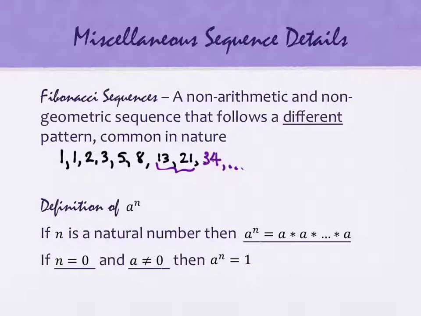It does occur in nature. One of the places that in the back of my mind, I'm pretty sure this is true, so don't quote me, but I'm pretty sure that the rings on the trees, like when you look at the ages of the trees, follow the Fibonacci sequence. You see lots of patterns in nature that have Fibonacci sequences within them.